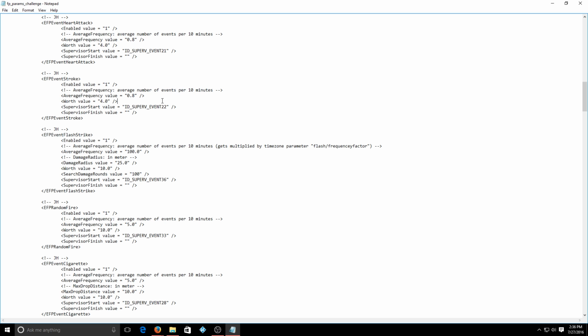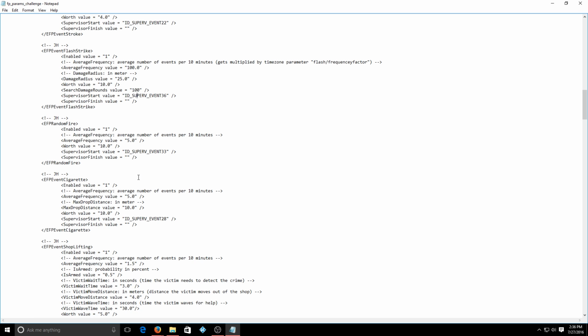Is that really going to be... I think I modified this one, actually, down to 0.8, because I was getting tired of all the medical calls. We're not going to have one stroke every 10 minutes. Maybe we will, maybe we won't, because we also have one heart attack per 10 minutes. The computer randomly picks from one of these at the same time.